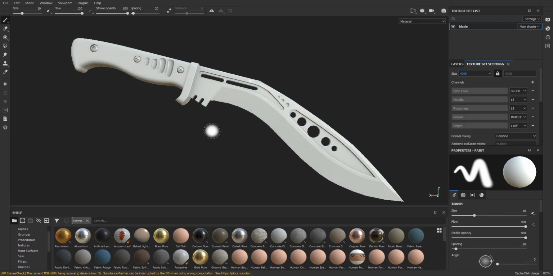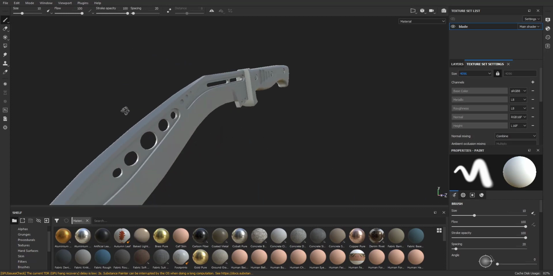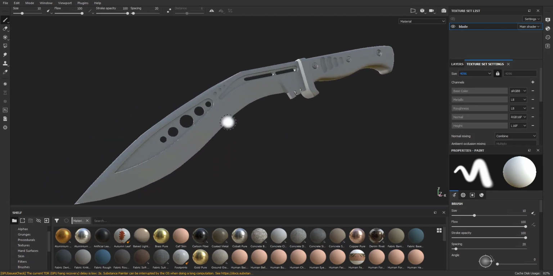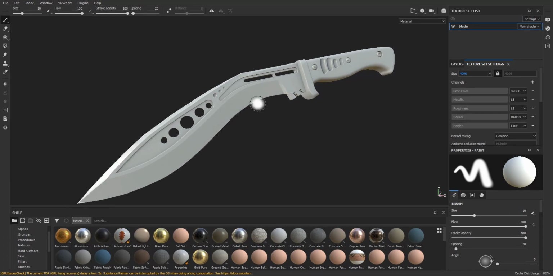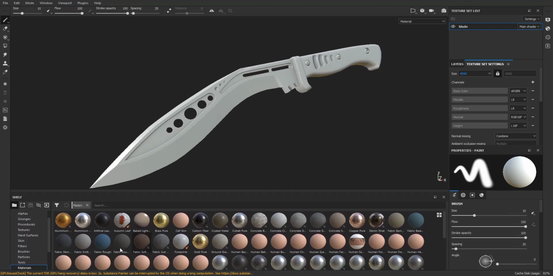As you can see, we have the details of the high poly model in the low poly model with the use of normals and other textures. And of course, now we can use any kind of materials or smart materials to create our textures.